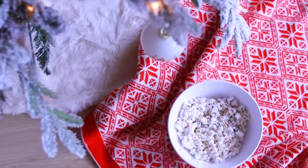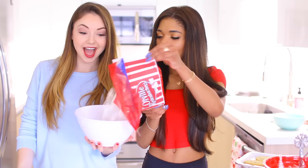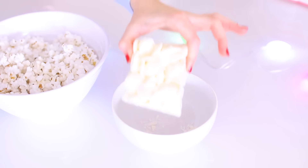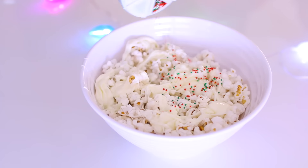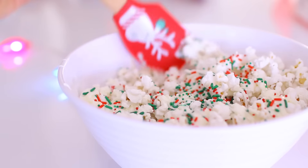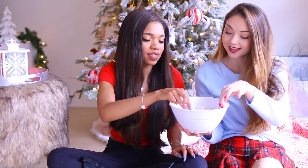This next idea is a really easy DIY treat that you can make — it is delicious. Start off by popping a bag of your favorite popcorn. Once that's done, put it in a bowl. Now melt some chocolate — we went with white chocolate — and drizzle that over the popcorn. Then go in with Christmas themed sprinkles. You can add in M&Ms or pretzels. Take a spoon or spatula and incorporate all the ingredients. It's pretty much a popcorn trail mix. It's sweet, it's delicious, and you can eat it while you watch a movie.